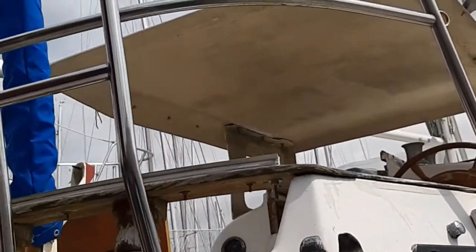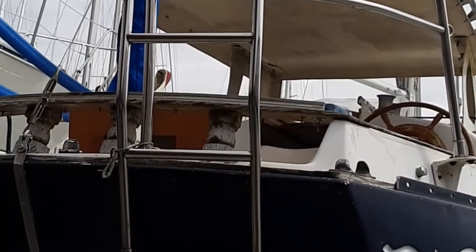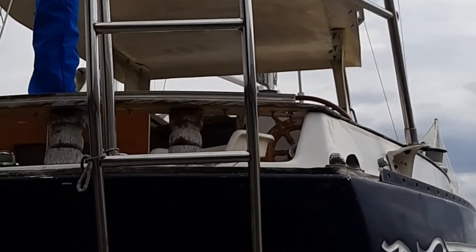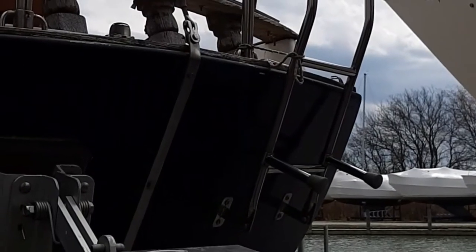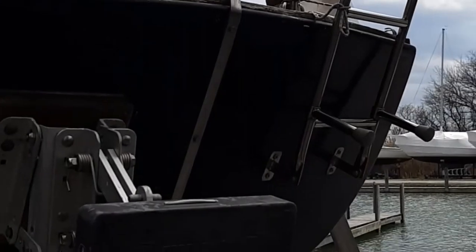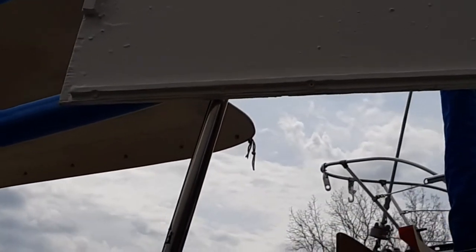And there's a stern rail, swimming ladder made out of all stainless steel, and also we have two engines. One is an outboard. We have a Mercury 9.9 electric start motor, and here's a stand for it. And just like this, so I'll show you.